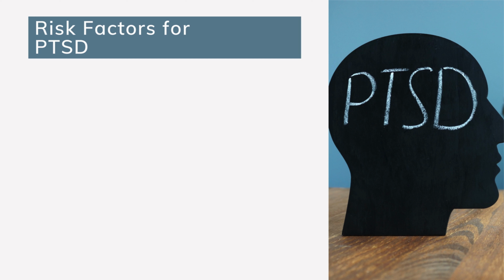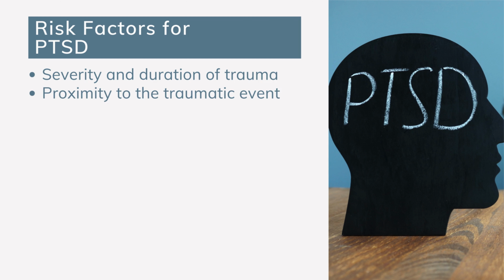There are several factors that increase a person's risk of developing PTSD. We have the severity and duration of trauma. The more extreme and prolonged the event, the higher the risk. Second is the proximity to trauma. Direct exposure to life-threatening situations increases risk of PTSD. Third is the lack of social support. Having no support system after trauma makes it harder to cope.